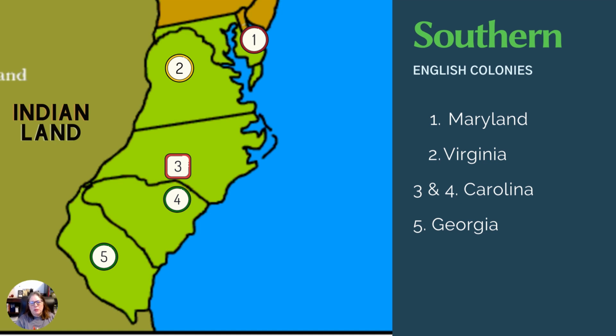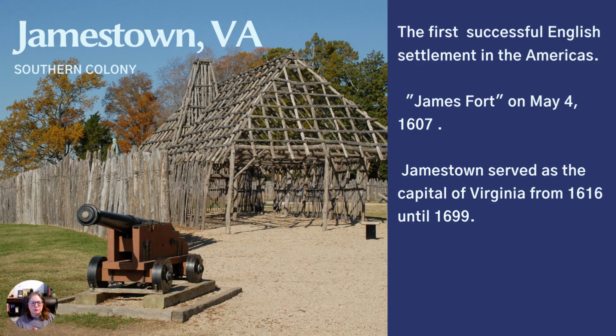And one way to think about the southern colonies is they're all named after English kings or queens. So Maryland is named after King Charles' wife, Mary. Virginia is named after Elizabeth, the Virgin Queen. The Carolinas are named after King Charles. Carolus is the Latin name for Charles. The French also had a Fort Caroline, and they were actually there before the English were. And then they got kicked out by the Spanish and Native Americans. And then Georgia is the very last of the 13 colonies. That's named after King George.